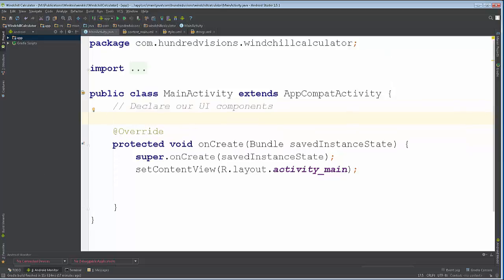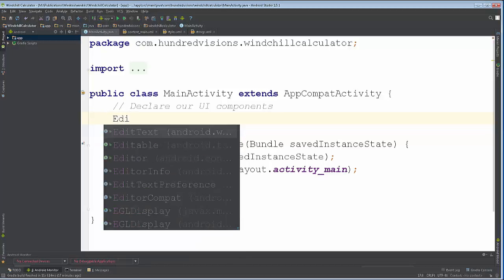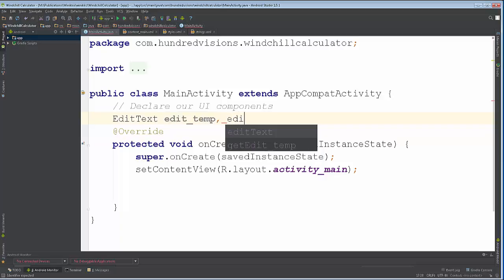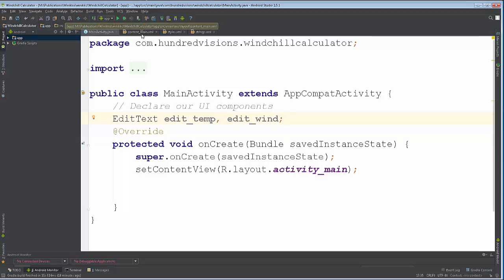So what we're going to want to do is we're going to start by declaring the data type. So in the first case, we want to declare edit text. So you start by writing the name of what the object is. It's an edit text, and we've got actually two of them. One is edit temp. That's the one I had copied from earlier. I'm going to put a comma here, and then I'm going to write edit wind. I'm pretty sure that's what I called it. If I am not sure, I can go back to content main and double check.